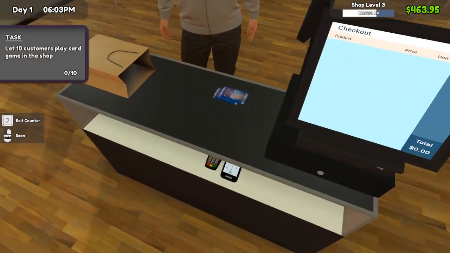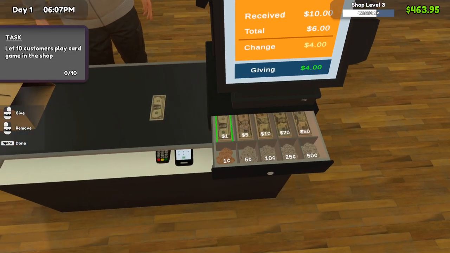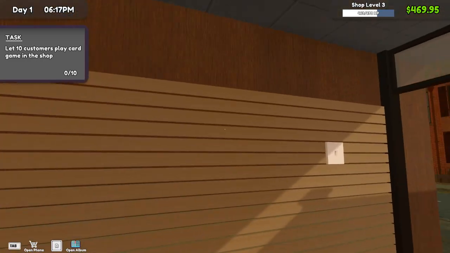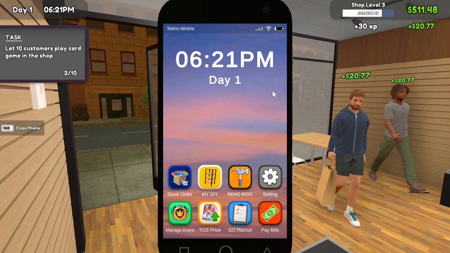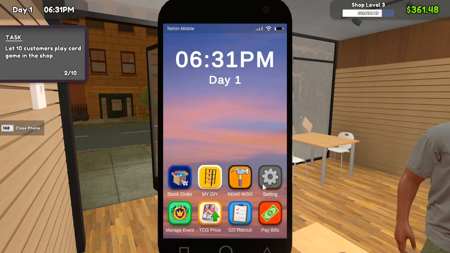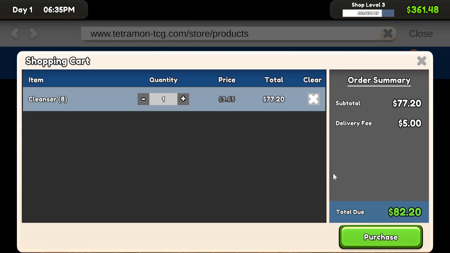Definitely selling less card packs with them being at the price they're at now. So what if we were to do market price and then up 20 instead? $40 from them playing. Nice. Let's buy that and buy some cleaning spray. Did I do it again? Sure did.